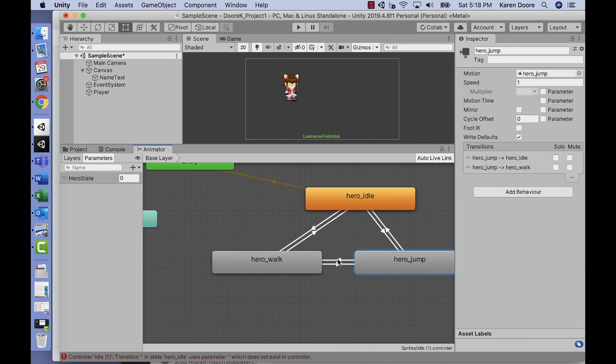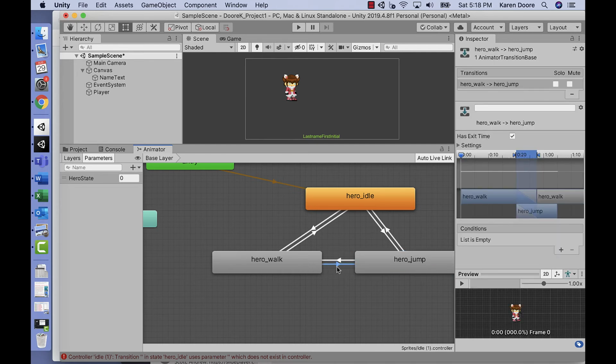Okay, and now we have the last two to configure. So I've said we do want to be able to go from walk to jump. That would mean that we're going to send this has to go from being 1 to being 2. And here we do want to interrupt the walk. Now when we go back from jump to walk, we're going to add a condition. We're going to say this parameter, when it equals 1, then we want to go back to walk. And we will leave that exactly how it is.